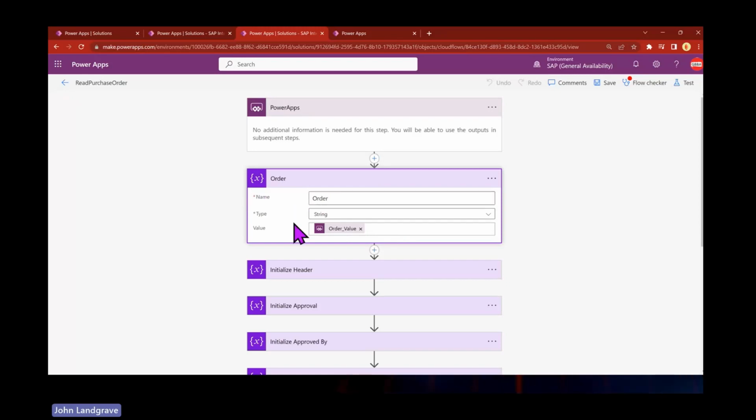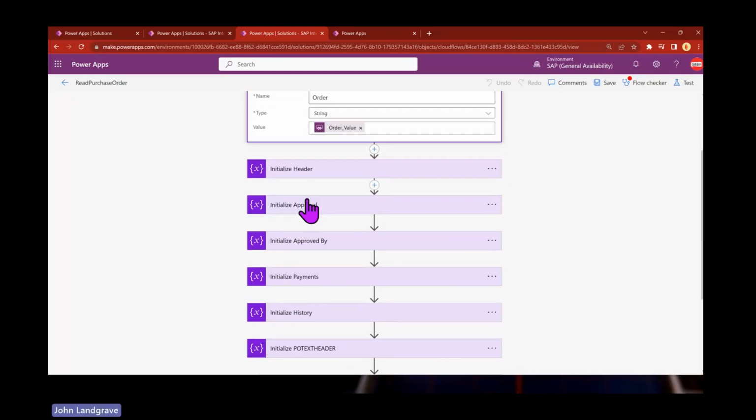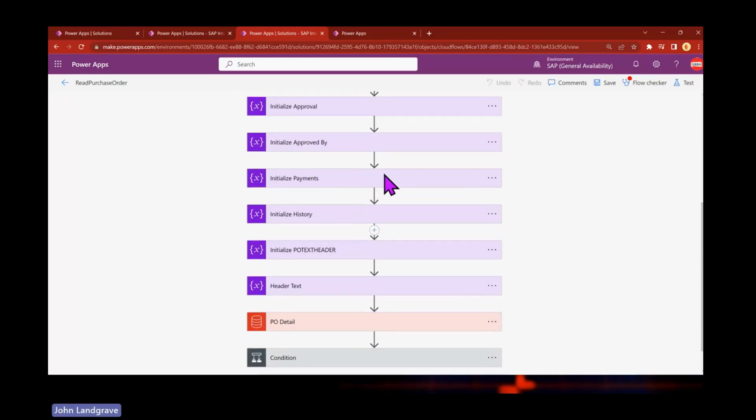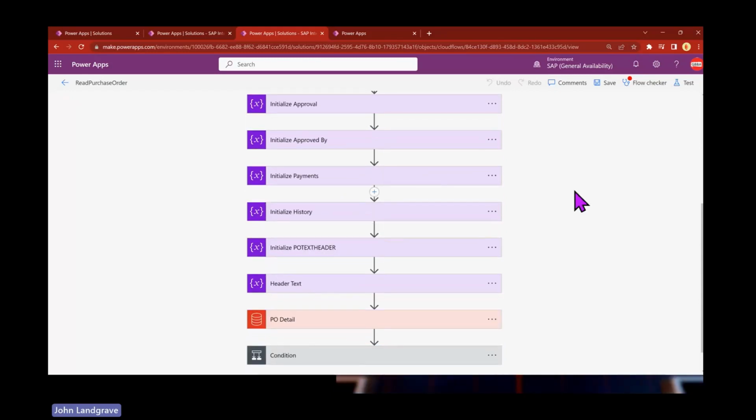And so you see here that this is the PowerApps symbol, where when this is called, the IntelliSense in the flow will actually say, I need you to send me the order value, right? So you're going to see what are the values that are expected to be returned, okay? And so you get the order in, the flow then collects. We're basically just creating some variables to hold things, right?